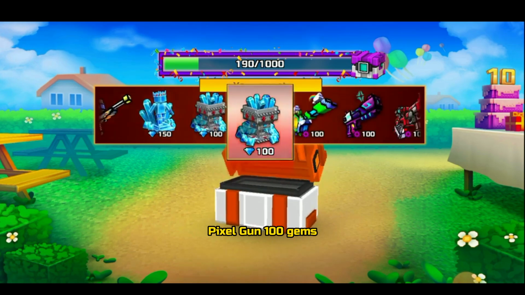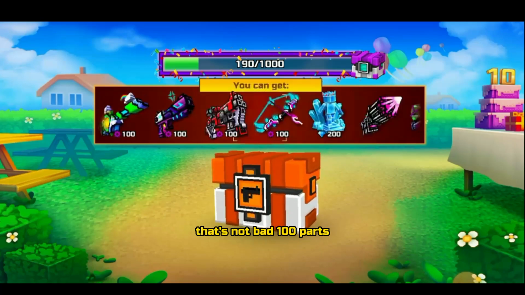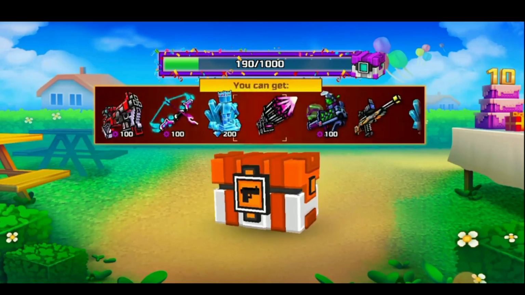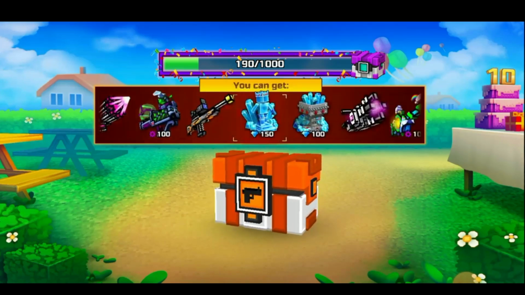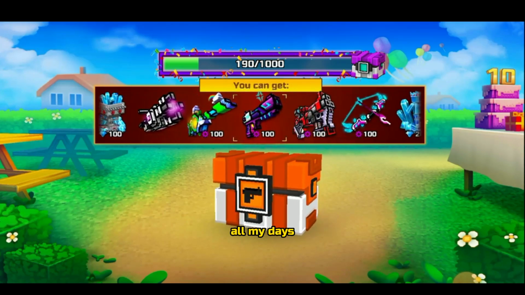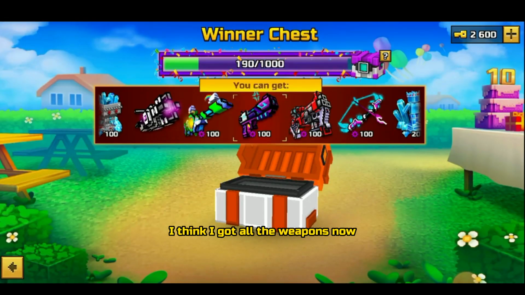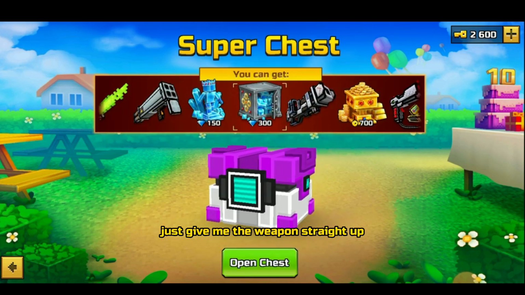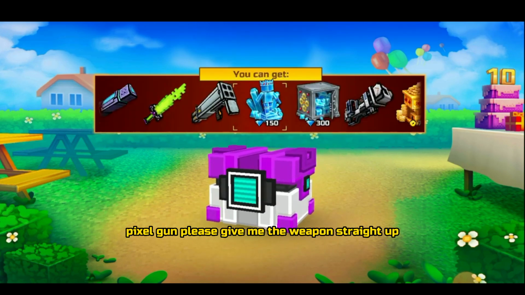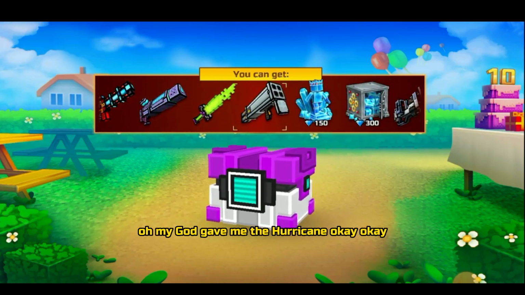Come on, Pixel Gun. 100 gems. Okay. 200 gems. Alright, that's not bad. 100 parts. 100 parts? Okay. And fake pistol. Oh my days. That is not the best thing. But whatever. It's fine. I think I got all the weapons now. Alright, please do not give me gems. Just give me the weapon straight up. Pixel Gun, please. Give me the weapon straight up. Oh my god, alright, it gave me the hurricane.